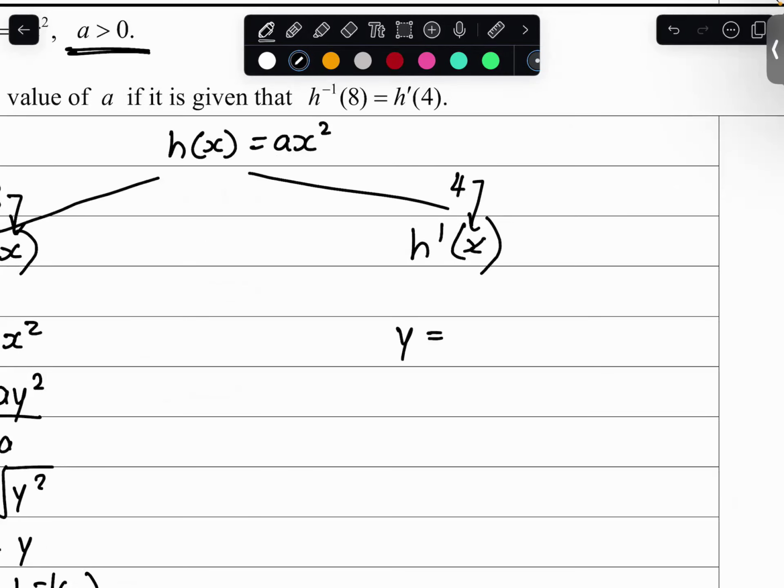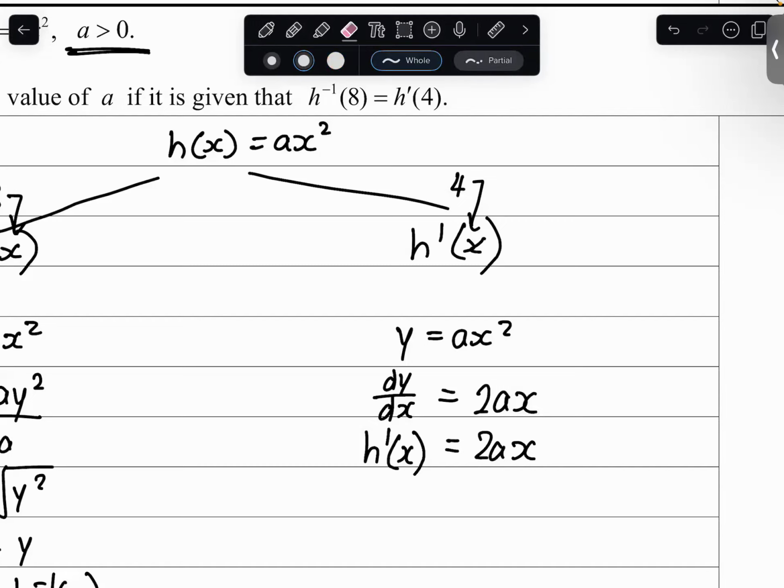So you have the basic equation, this, and they're saying find the derivative of this. To find the derivative, dy over dx is equal to exponent times coefficient, and then subtract 1 from the exponent. So exponent times coefficient gives me 2ax, and then subtract 1 from the exponent is just 1, so we leave it at that. That means that this is h prime x. Let's change that notation. This is the normal h of x. This is h prime x.